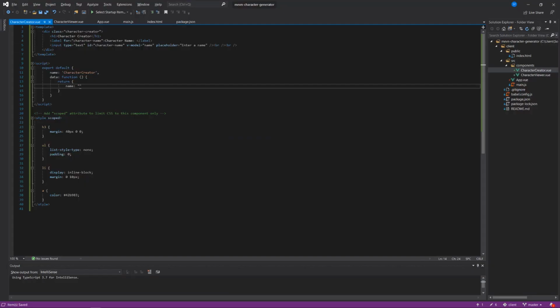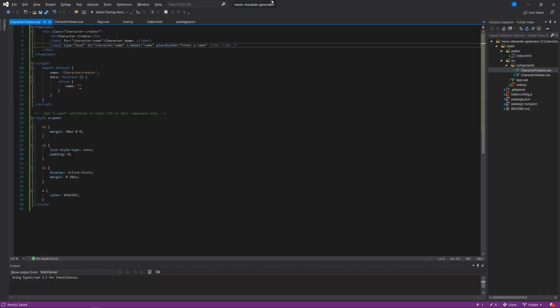And it has a v-model called name. v-model just means that I want to link this input to the data called name. So this data variable within the object of data that's called name, that's where this input should point to. And I've just added a placeholder that says enter a name.